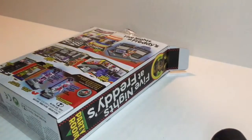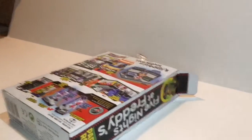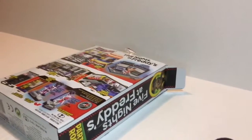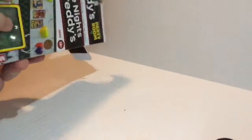Okay, so I've got the box right here. Hold on, let me adjust my camera real quick. Okay, so I've got the box here. I'm going to pour out the bags now. Oh, well, there went one bag.